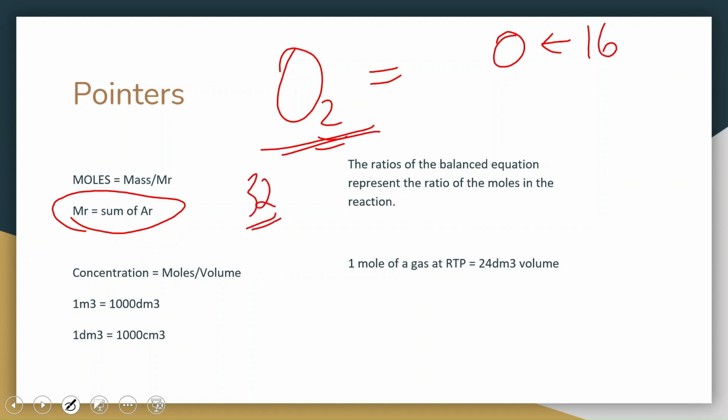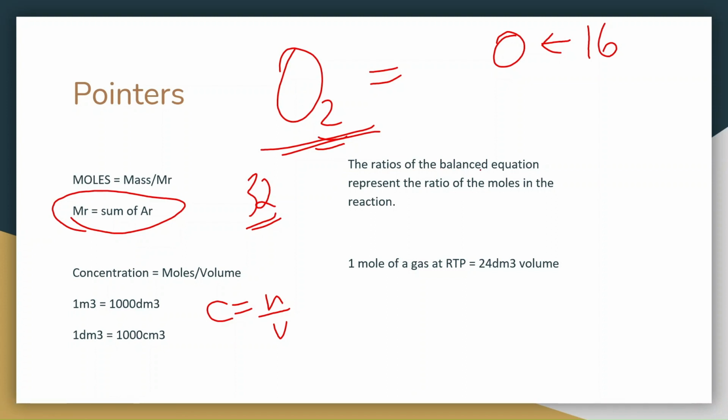Now, concentration, this is only for liquids and gases. So concentration is equal to moles by volume, and that is basically C is equal to N by V. Now, the different volume conversions that we need to know of are that 1 meter cubed is equal to 1,000 decimeters cubed, and 1 decimeter cubed is equal to 1,000 centimeters cubed. One way to remember this, not something I should know, but it's quite nice to know, is that 1 liter is equal to 1 decimeter cubed, and 1 meter cubed is equal to 1,000 liters, and 1 centimeter cubed is equal to 1 milliliter. That's just extra information.